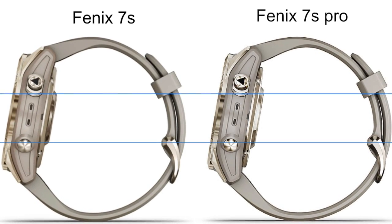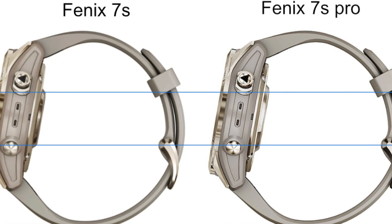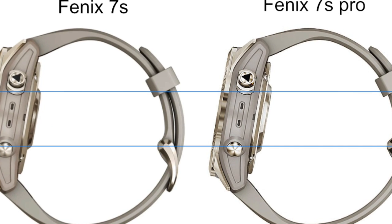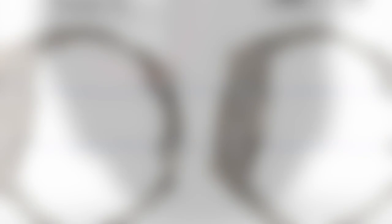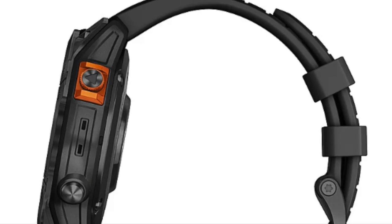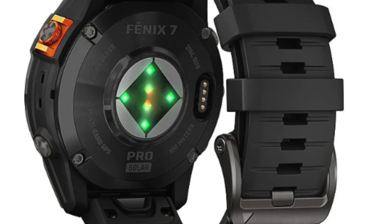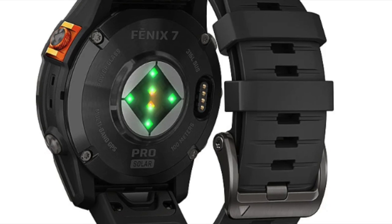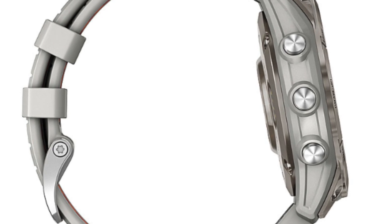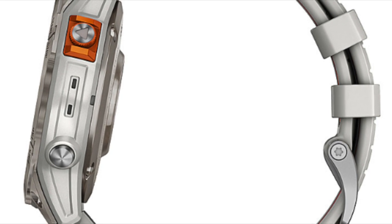An image comparison reveals the notable size difference of the sensor compared to the previous generation. The overall thickness of the watch appears to be unchanged — it is just the sensor diameter that is larger — so this should not be seen as a major negative. A potential enhancement is increased accuracy: the six green LED, two orange LED configuration is anticipated to provide more accurate heart rate and heart rate variability measurements, and will likely also be more power efficient.